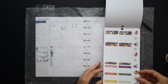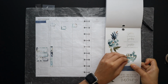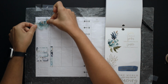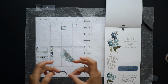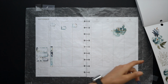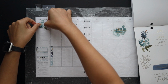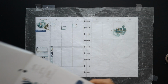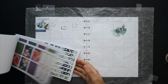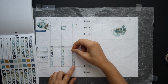I did pull some washi to go on this spread, but as I started flipping through the book, I really was leaning into the blue-green tones that seem to be on some of these florals, and I really didn't want to add in more color, like more pinks or purples. I just wanted to stick with those blue, teal feels. So the washi tape I pulled just was not going to work with that. It would have been better on a more warm colored palette, I think. But with the blues and the teals, there really just wasn't enough to match up with the washi.